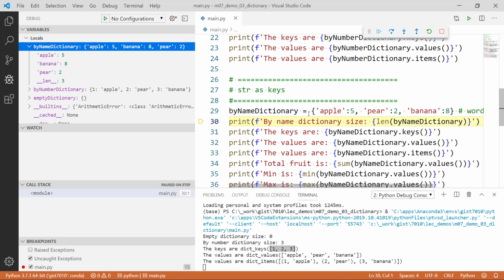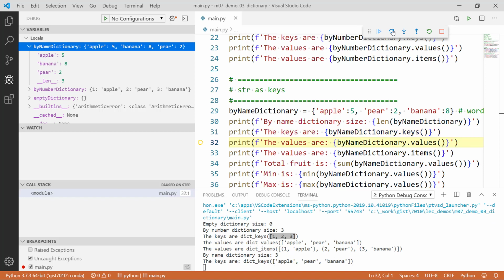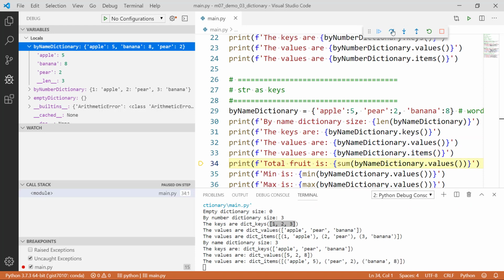So we can use ints, floats, whatever we want for the keys. We can use strings, ints, floats for the values. We just have to remember what we did so that we do things that make sense. So if I ask for the keys on this one, I should get apple, banana, pear. That's the size. I guess the keys are just the next line on 31. Right, those are the keys. Those are the values. There's the list of tuples that represents the keys and the values put together.